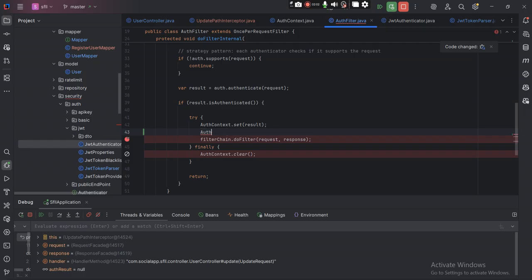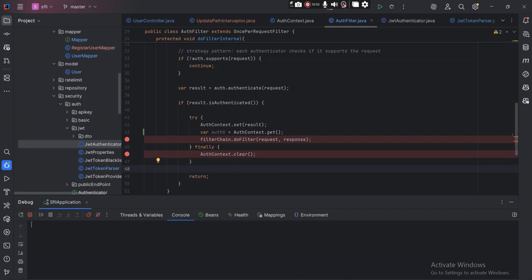I will just put a variable, auth user equals auth context dot get, right? So I want to see if it's a problem just beyond me, right? So I'm going to rerun that code again.